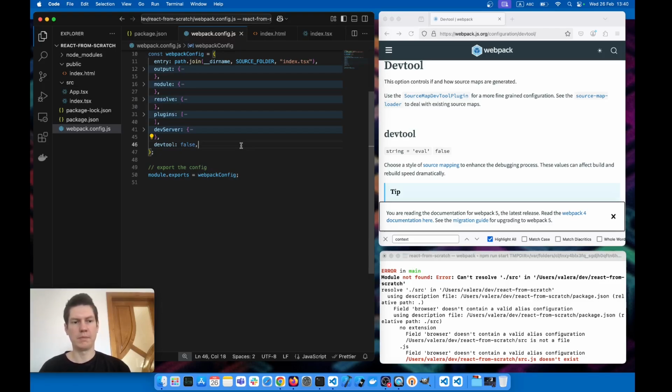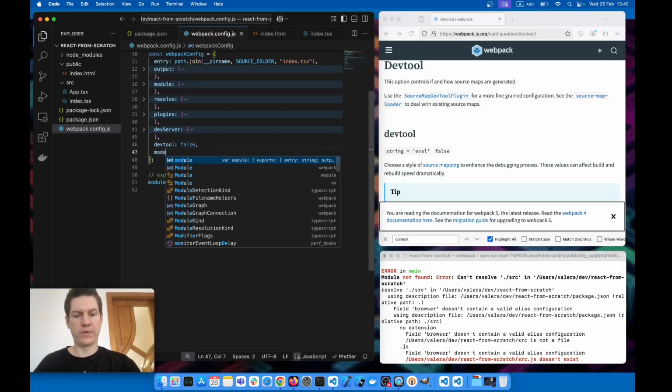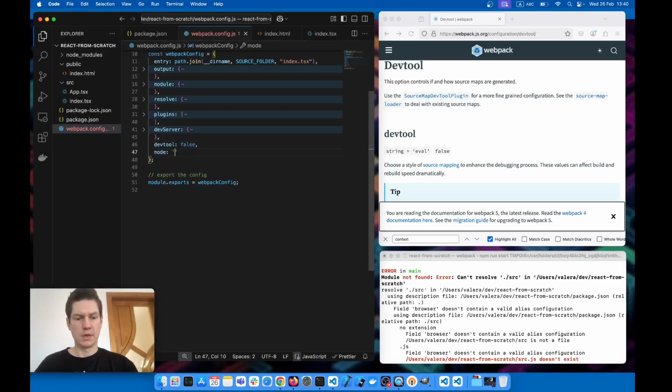Yes, and besides that, we are also going to define the mode of the build, and this can be either development or production, and it instructs Webpack to include more debug information, etc.